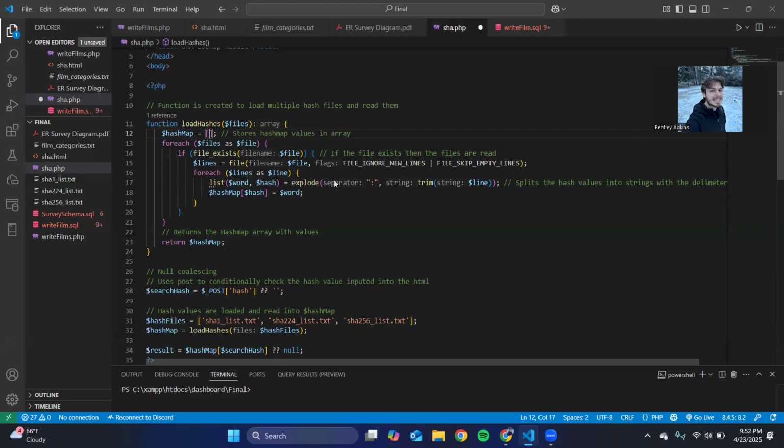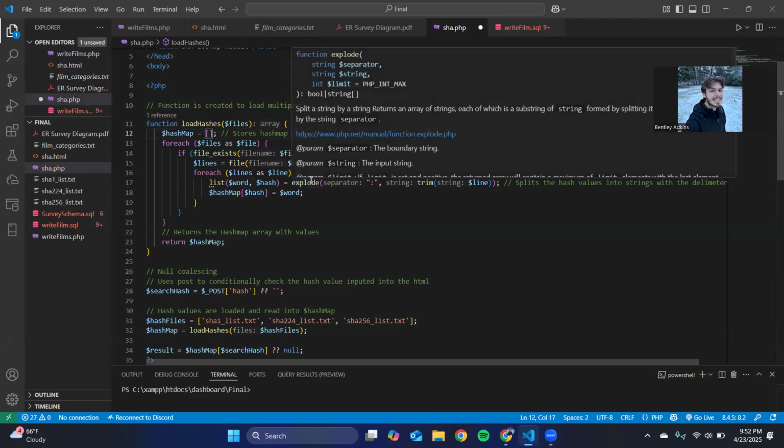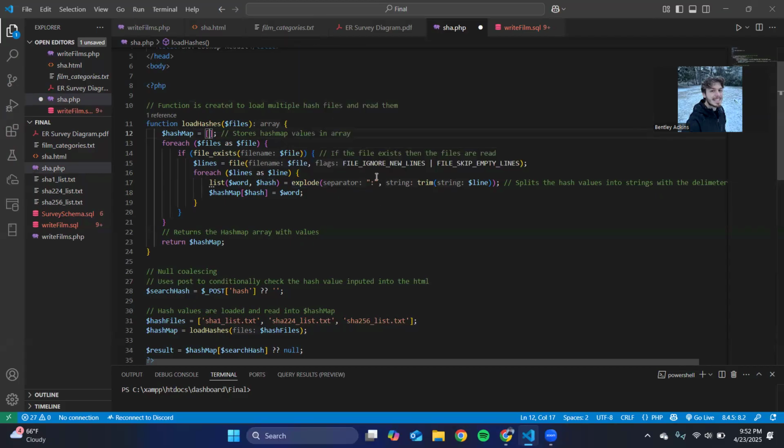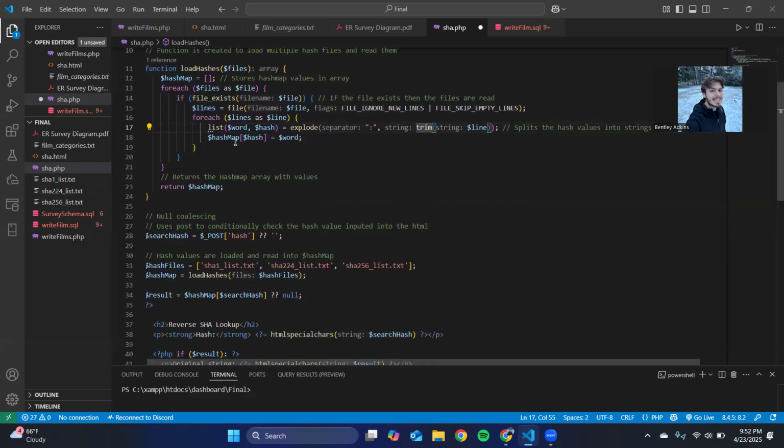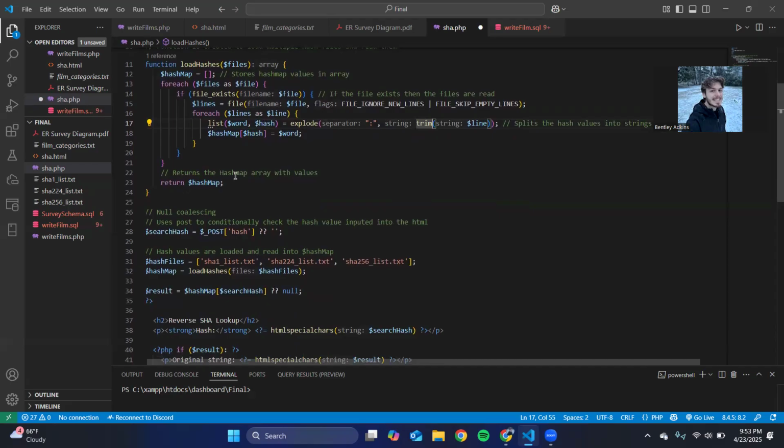We use the explode function, which takes a delimiter, and we trim it. What it's really doing is splitting up that line into the word and the hash value, then mapping that value into our hash map array here, and then it returns the hash map.